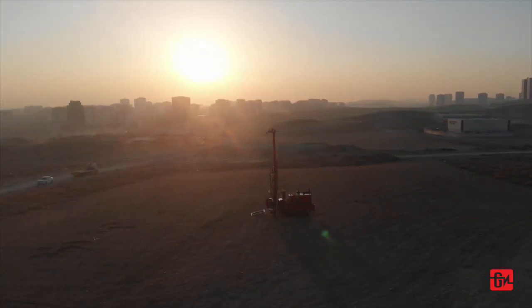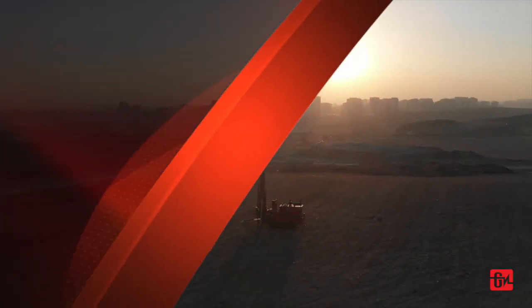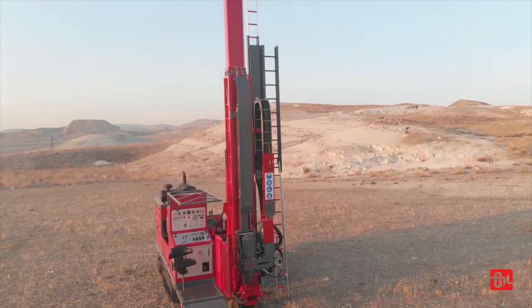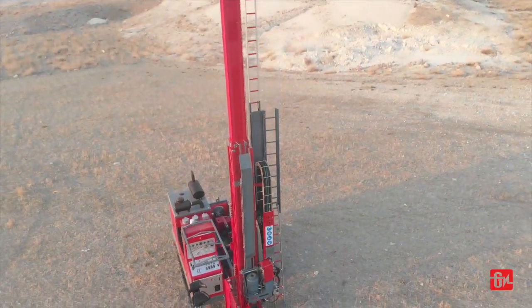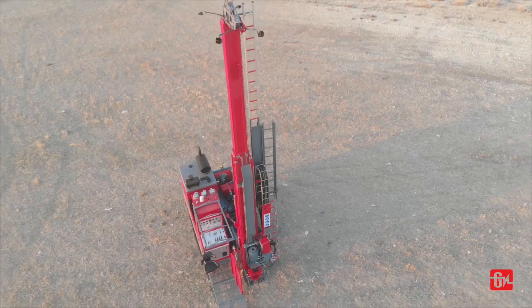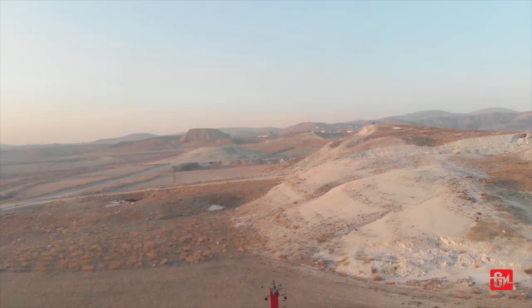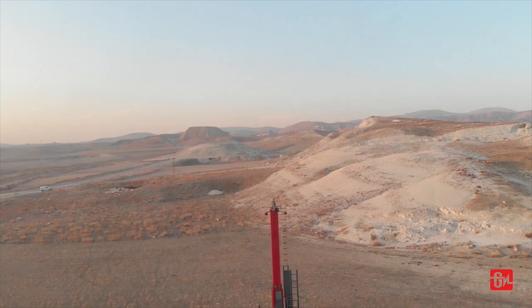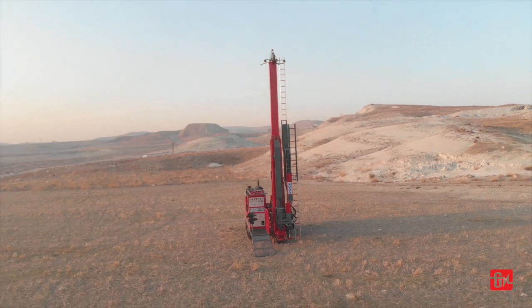We offer the most advanced technology, high efficiency, with world-class safety features. Here is one core drilling rig from our production bench — it's called the HD70. It has been meticulously manufactured in every detail and has been tested and proven for quality and trouble-free operation and a wide variety of service conditions.